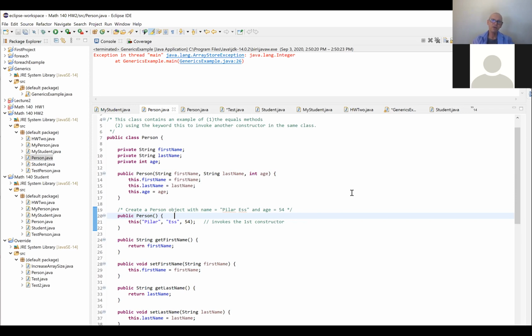But now there's actually 2 ways of creating a person. I wanted to see if my test person file does it. I have 2 constructors here, which means there's actually 2 ways to create a person object. I can't remember if I did this in the test file. So Person p = new Person, and I can create a person object where the parameter list is empty.